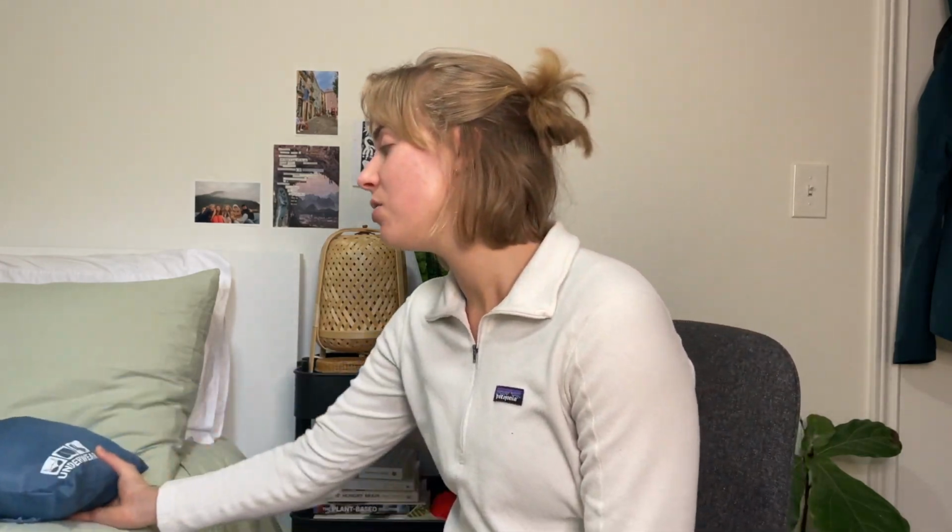I do want to throw a pair of shorts in here just because, again, you don't know whether it's going to be a hot or a cold season, but that might just be something I do when I take stock and make sure food hasn't expired and that medications are still okay and that I still have everything in there that I need. Those are all the clothes that I have packed in my emergency kit. Nothing too crazy, nothing too fancy. It's very simple and straightforward.